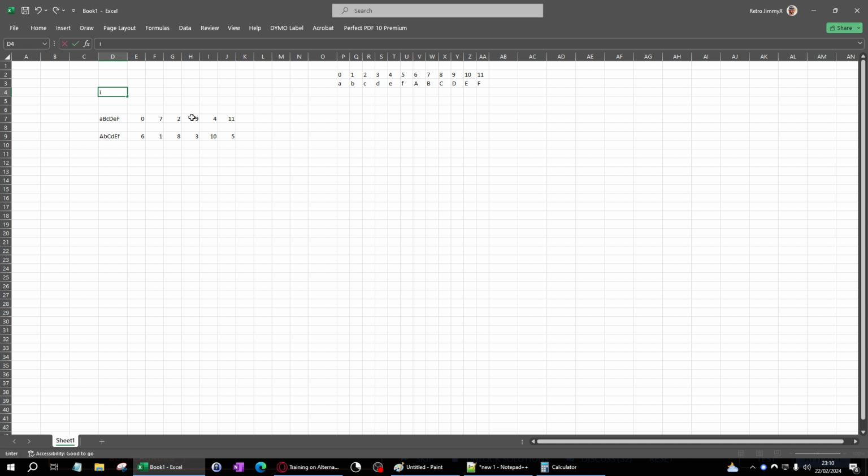Let's have an I and a J. I goes from 0, 1, 2, 3, 4, 5. J goes 0, 1, 0, 1, 0, 1. Can we express these numbers in terms of those numbers? I plus, those decrease, don't they? No, those are always I plus 6.